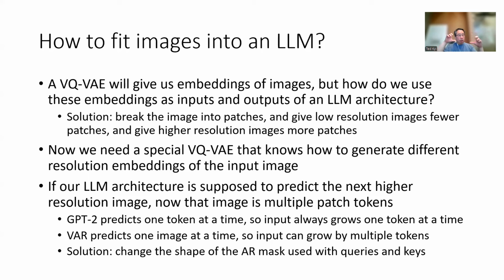So I'm just going to call the PyTorch equivalent of CV2 resize and say, here's my 16 by 16, resize it to 2 by 2. And then I'll run each of those 4 into my vector quantizer. And then for the next higher resolution, I do 3 by 3. So we do 1, 2, 3, 4, 5, 6, 8, 10, 13, 16, or whatever. And the final one is the full 16 by 16. So that one gets 256 patches to fully represent the image.